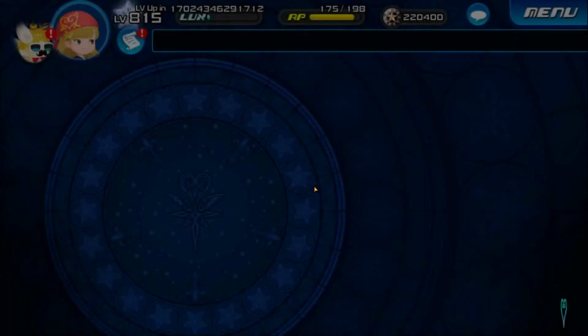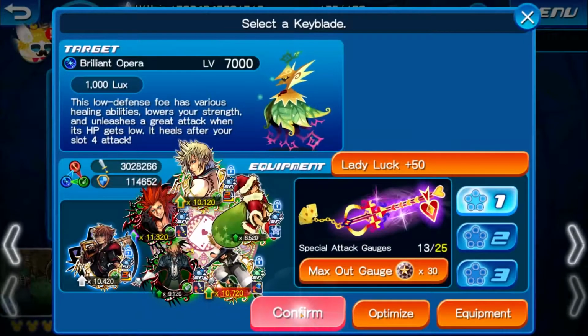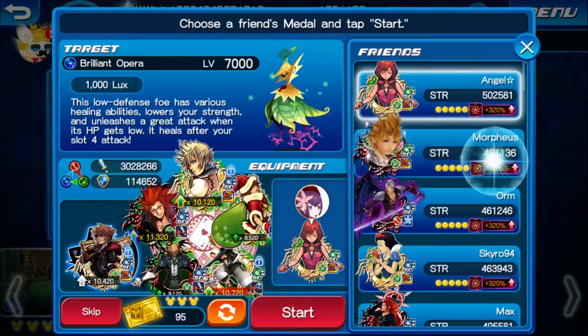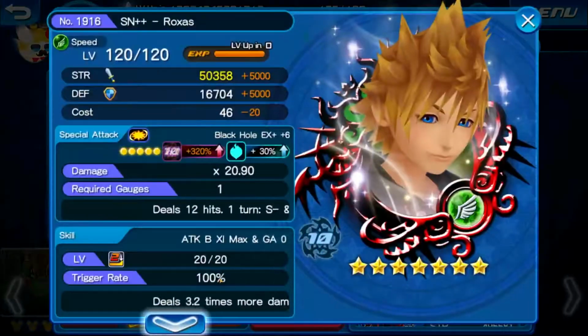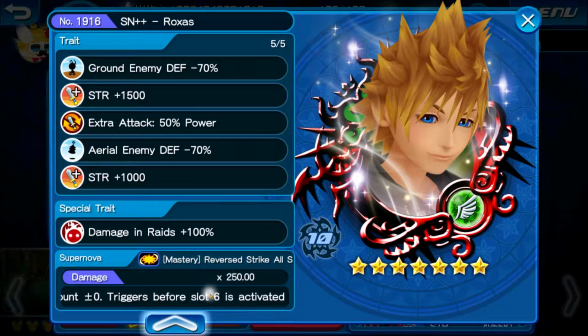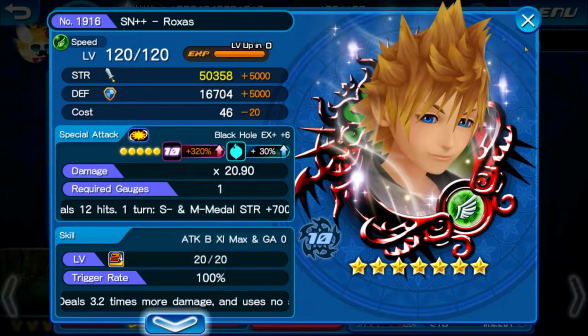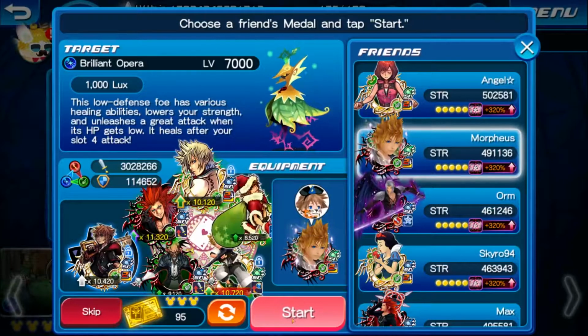So I'm using Lady Luck here because it just fits with what medals I have on the setup, at least a bit better than Sleeping Lion does. And with this enemy, okay, let's just talk about the friend medal as well. So friend medal has aerial defense minus 70%, that's pretty useful, extra attack 50%, and also has the Renova effect on his Supernova. Really nice medal, I like it.